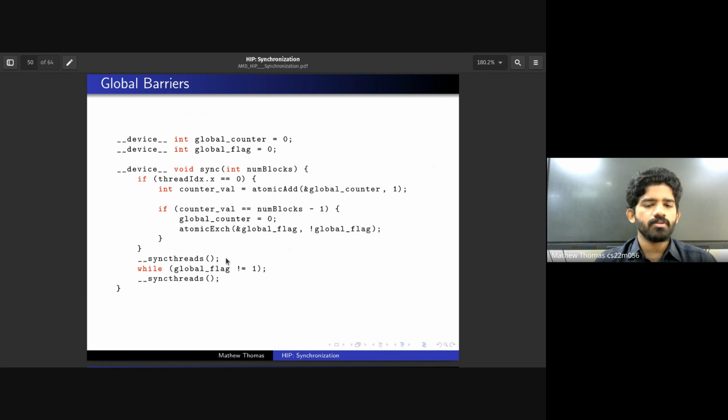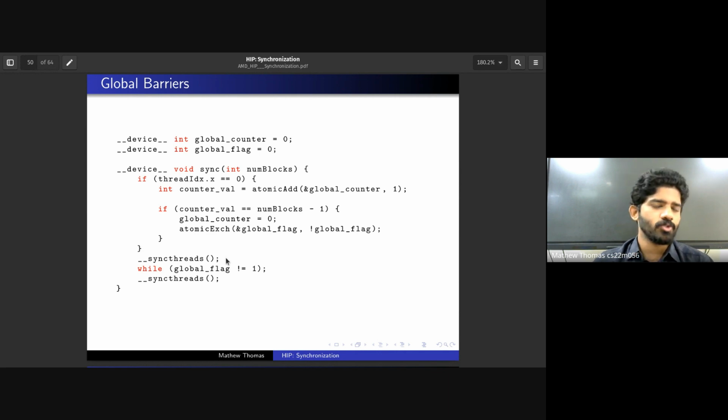So when we reach that while loop, the only while loop, which is the busy waiting loop, when it breaks it means that we've already seen all the blocks. Essentially, all the threads of all the blocks will wait at this busy waiting while loop till all the blocks have reset. So this whole synchronization construct can be used as a global barrier, and it can be used multiple times, even if we use synchronizations in a row.